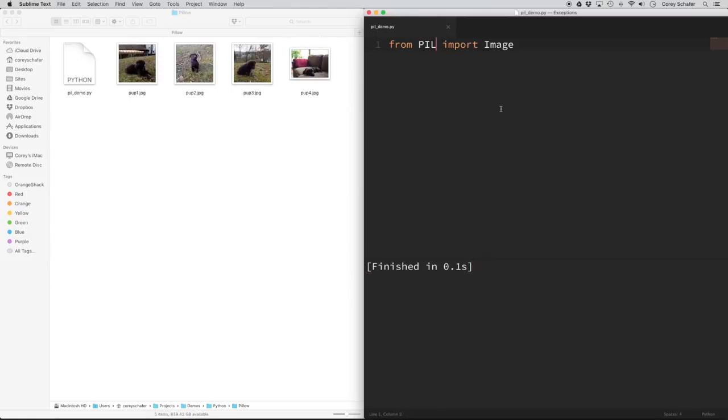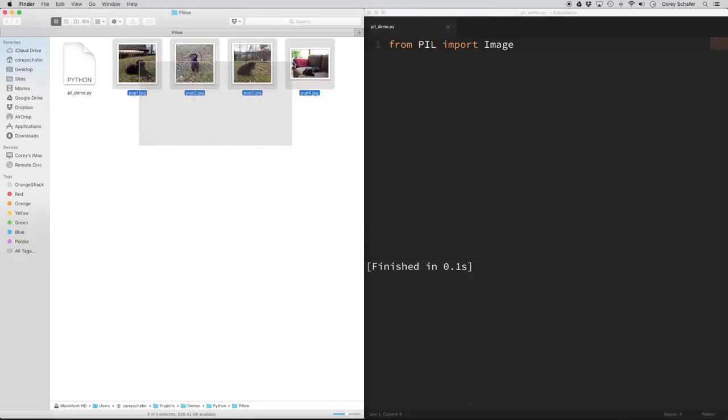Now, this may be a little different than packages that you're used to working with. It's a little strange that we did a pip install pillow, and whenever we use the package, we say from PIL import the modules that you want. But I think this is from a naming convention that's just kind of been around for a while, so it's how they still do it. So now that we have PIL installed, let's start playing with some images.